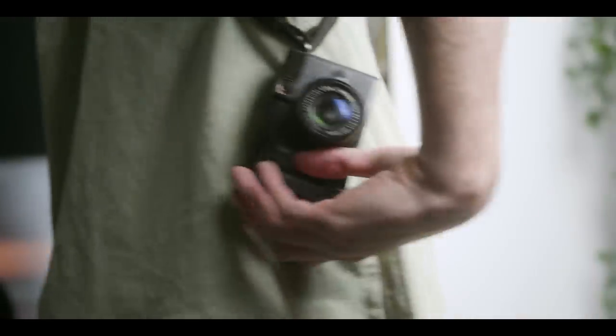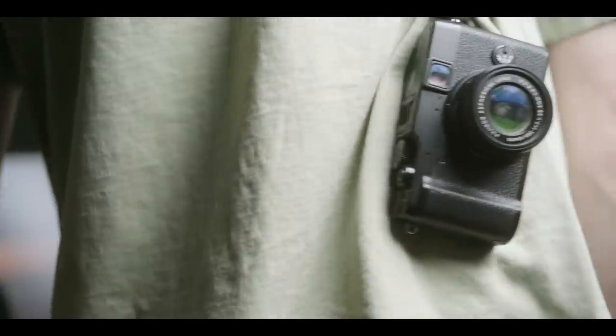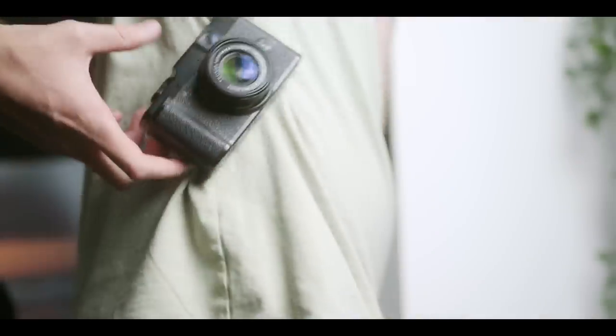All in all, it is an amazing camera and it will 100% come with me everywhere. It's super portable — I have it on a little strap and it just sits on my waist, ready to go whenever I need it. Battery life's awesome, it lasts the whole day. I literally don't have a bad word to say about it. For the purpose it has — built-in flash, and it's so bright.